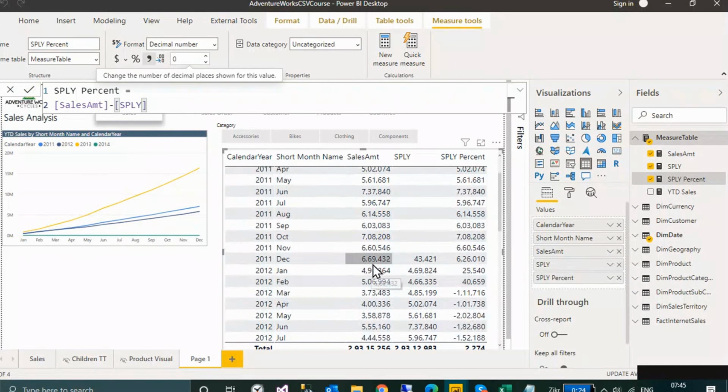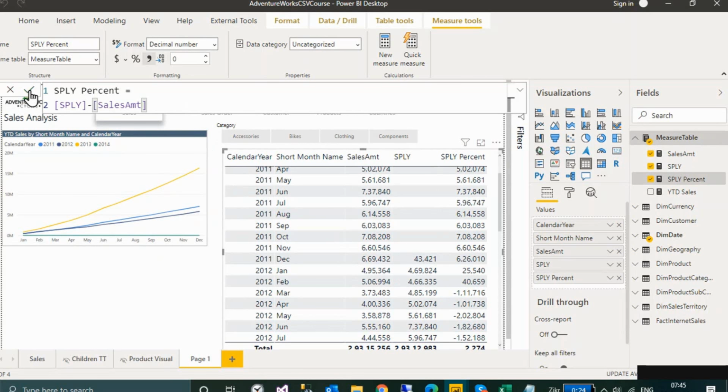And when it comes to 2011 December, this is the value, this is the last year sales, and this is the result. Actually, we have to compare last year minus current year, right? So we have to reverse the formula: same period last year value minus this year value. So I'm reversing the value, because then we can see the growth of last year to this year comparison.